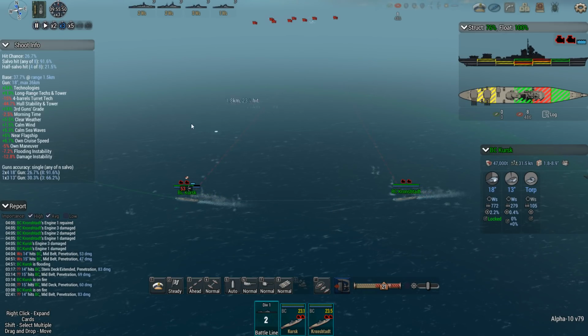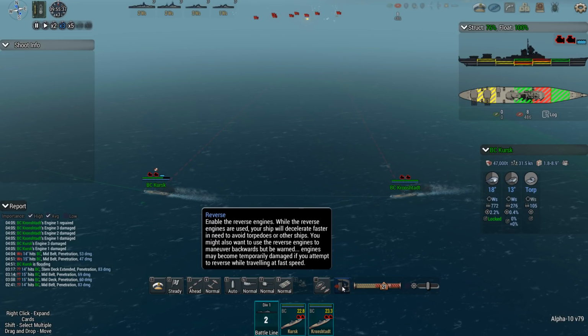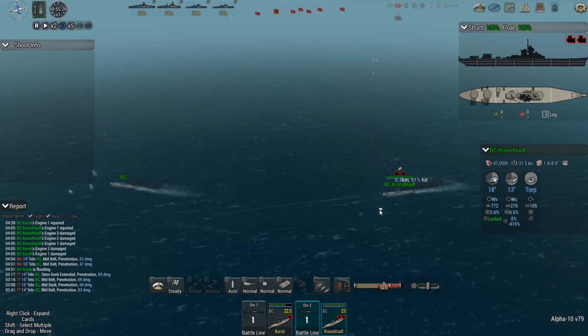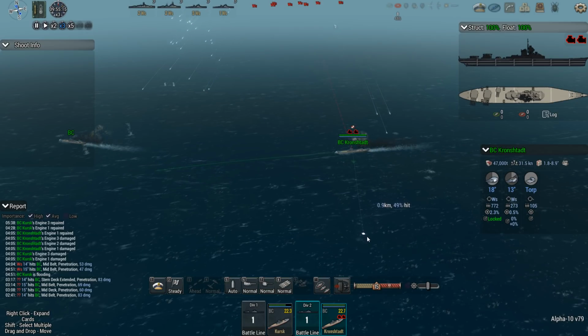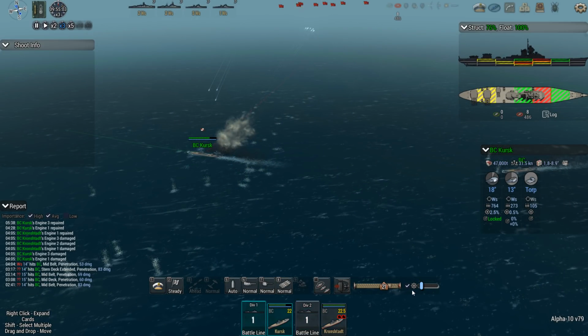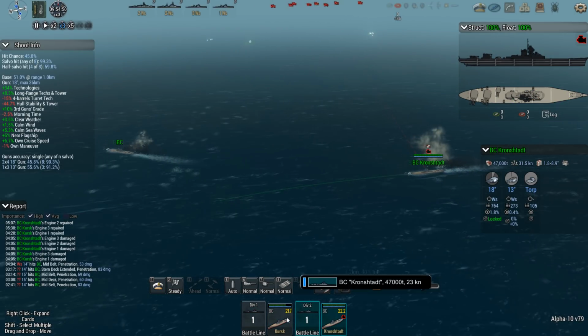Oh, no, shit. I'm so used to this not being reverse, but this being the detach div button, that I knocked out the engines on both ships. Which means that until they're repaired, I have a top speed of about 14.5 knots. Lovely. Okay, Kursk repaired her engines. Kronstadt hasn't fixed hers yet.